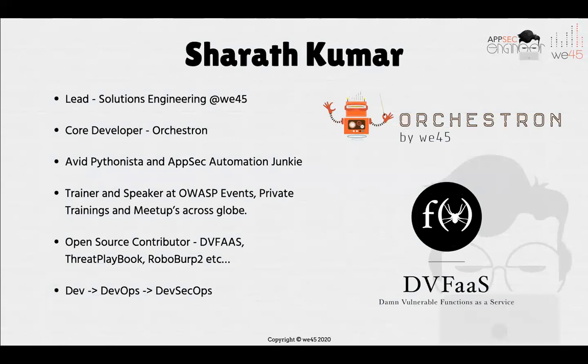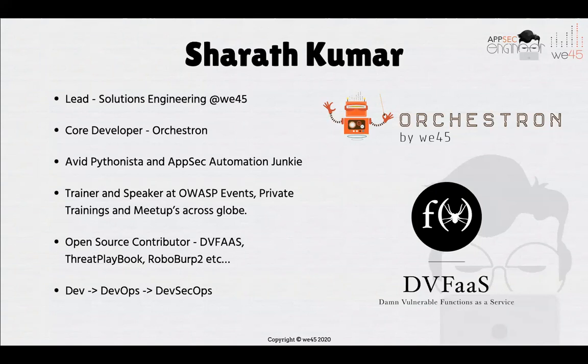A little bit about me. My name is Sharath. I'm a lead solutions engineer from V45. I'm also a co-developer of Orchestron. Orchestron is a platform where you can correlate multiple tool results, technically security scan results, and you get one single dashboard where you get to see the open vulnerabilities, closed vulnerabilities, whether they are uncategorized, and how to handle false positives and stuff like that. I'm a Python developer by heart, and I also write a lot of AppSec automation. I'm a trainer and speaker at multiple OWASP events, and I also handle private trainings and meetups around the globe.